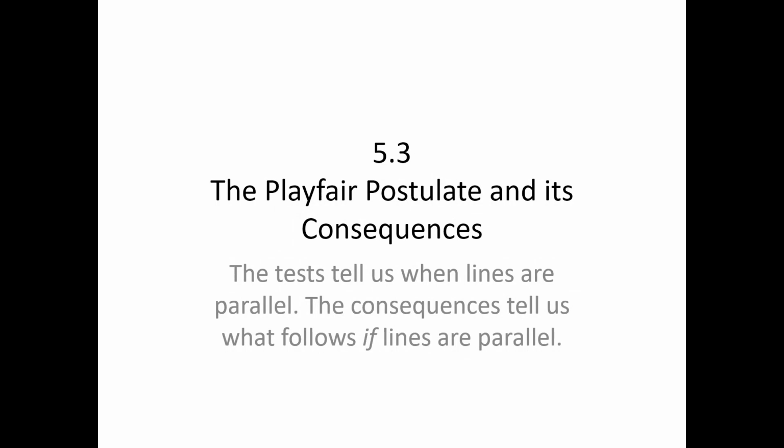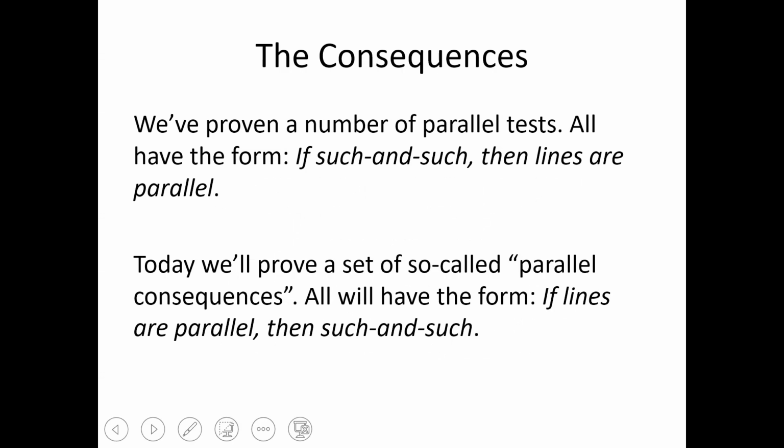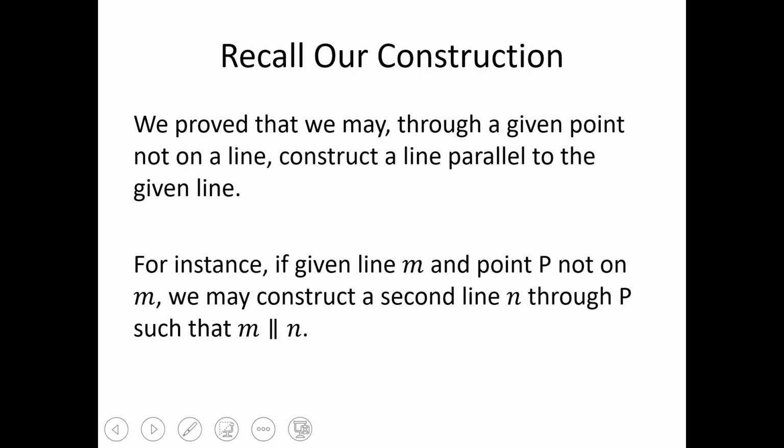And this is our one postulate chapter. And once this postulate is in place, it will allow us to prove the other results about parallels that we need, and then draw out consequences like, for instance, the triangle angle sum theorem. All right, so I've mentioned what the consequences are. They're all theorems of this form: if you have a pair of parallel lines, then some consequence follows, say, that alternate interior angles will be equal, precisely the converses of the results that we had before. And then the question is, of course, how does one prove this?